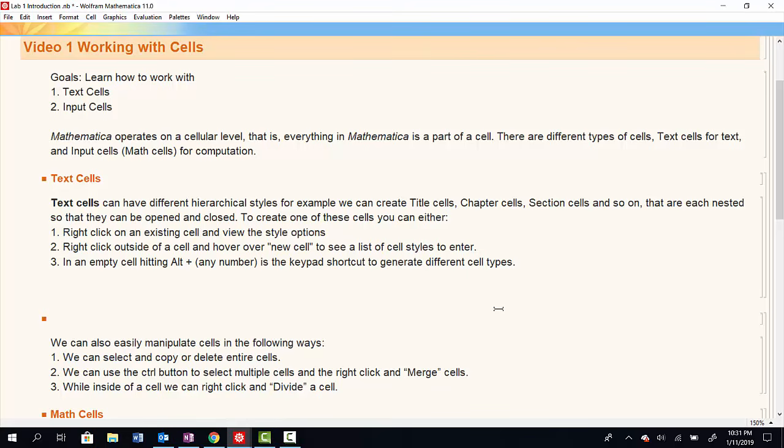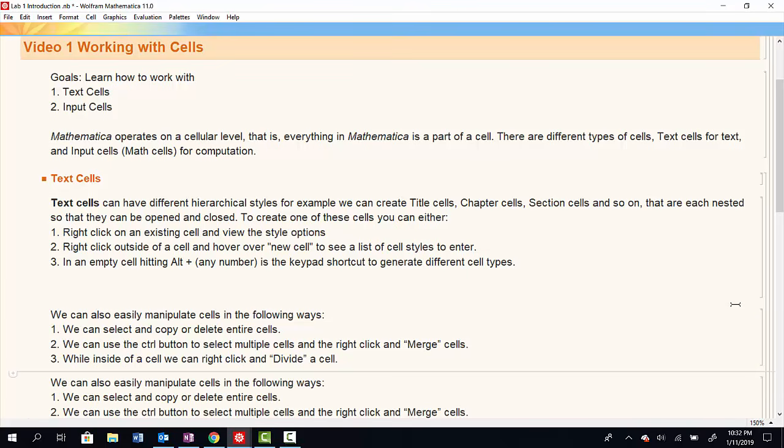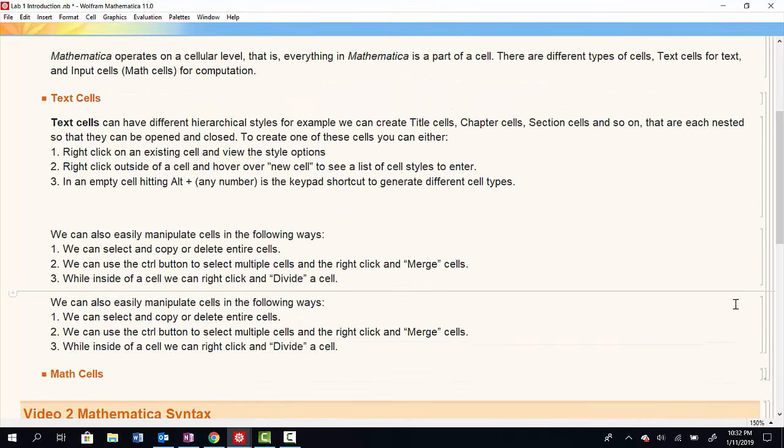Now that we know how to create them, what can we do with them? Well, we can create a bunch of different cells, and it's easy for us to manage them. For instance, I just created this cell right here, but if I want to get rid of it, I just go to the right and select the cell and hit the delete button and it goes away. So I can easily delete them. I could certainly select a cell, press Control C to copy it, press Control V to paste it, so I can copy cells as well.